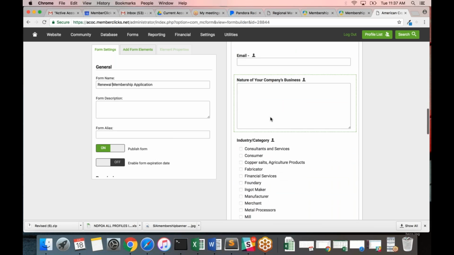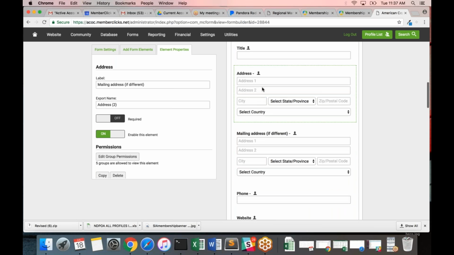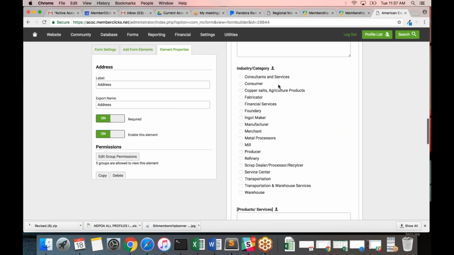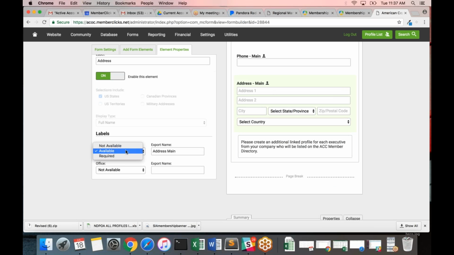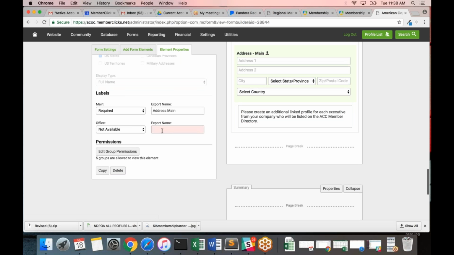And I'm curious if address is in there, because if it's not, I'd like to add it because I don't have them. Yeah, you have 2 addresses, just an address and then a mailing address. It's different. So mailing address is in there. Okay. You want me to make the address required? Yes, please. That's great. Perfect. Okay. What does enable this element mean? Just like show it? Yeah, so if we didn't want to use it on our form, we could just turn it off. We could also delete it though.